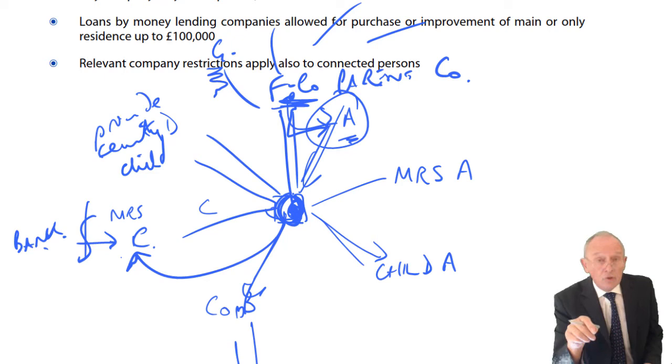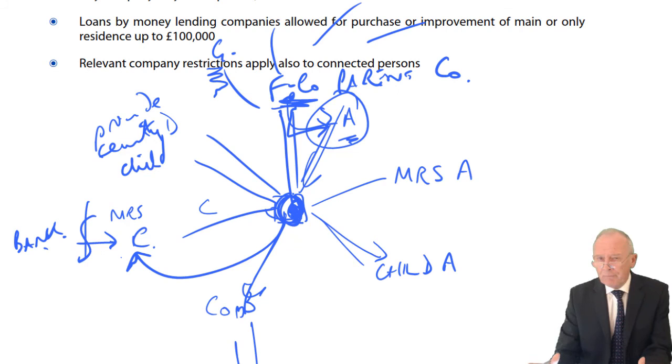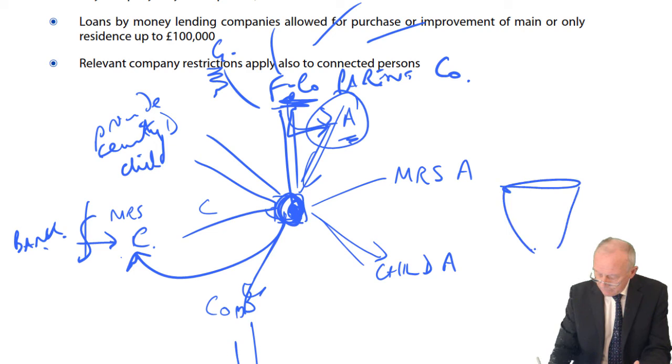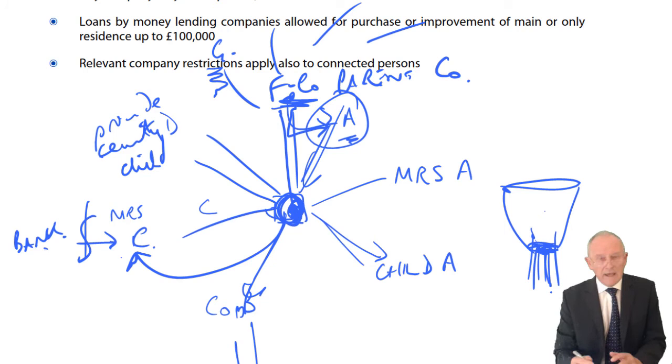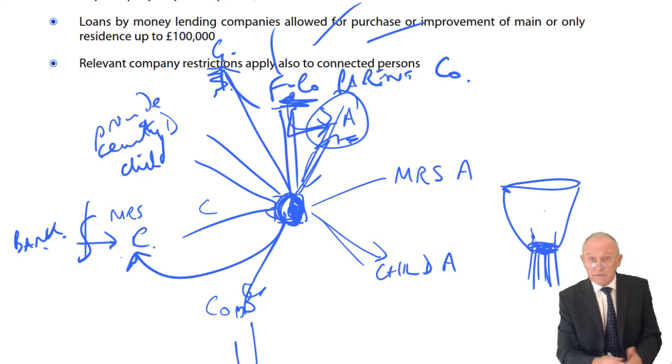But the law is so open and so loose that it's like trying to catch water in a bucket where the bottom has fallen out of the bucket. The only thing that a company cannot do is lend money, nor provide security, nor guarantee a loan to directors of itself or of its holding company, but it can do anything else. Now, that's for all companies.